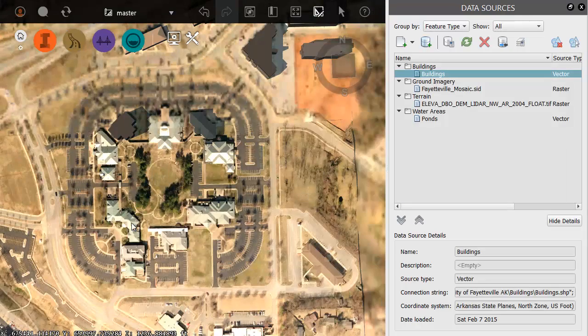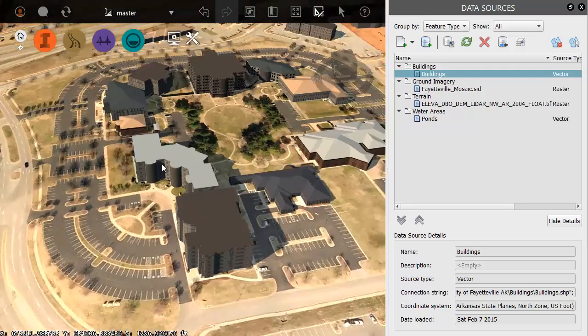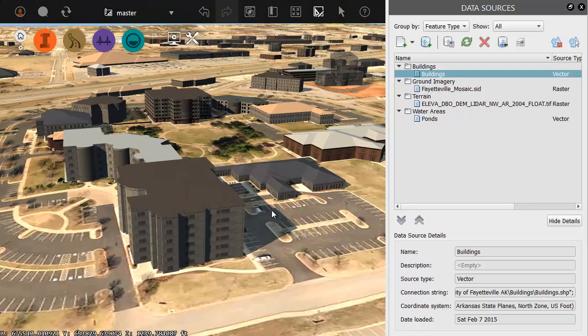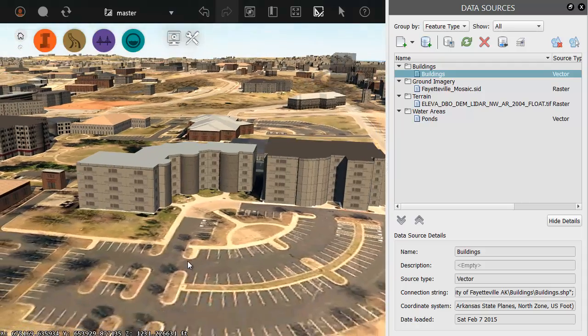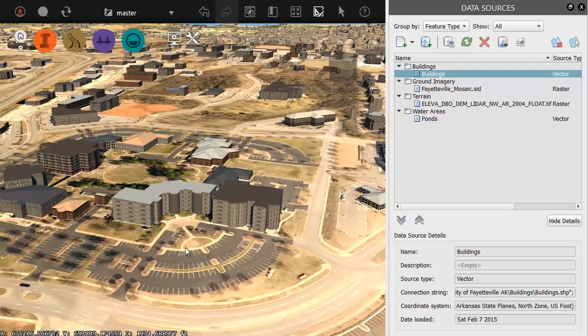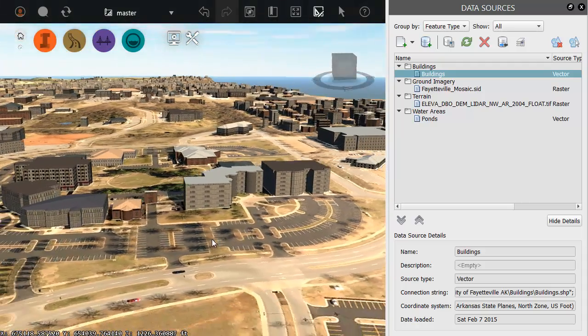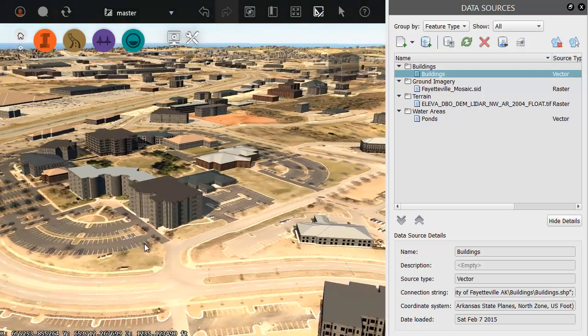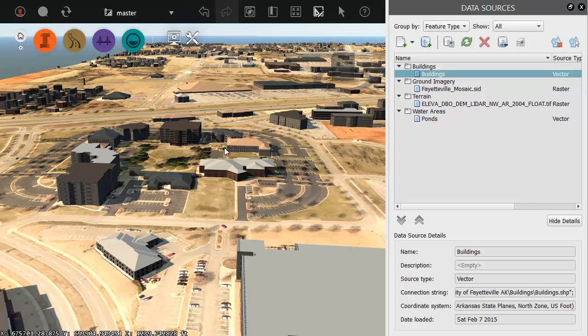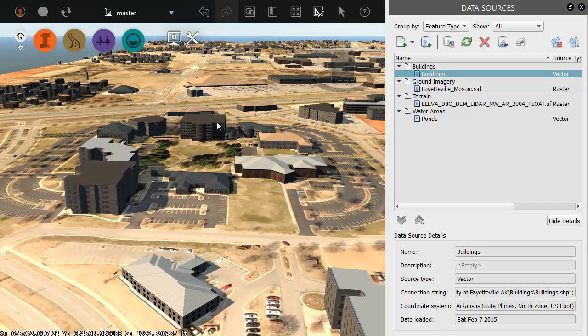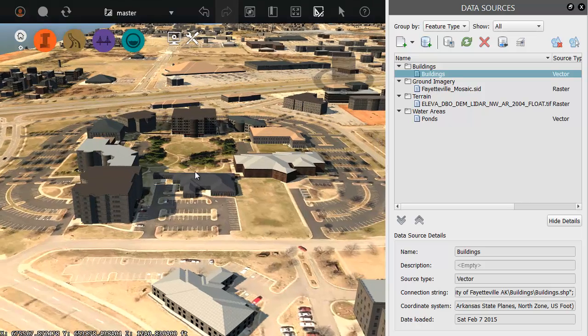And let's zoom in. This is just a shapefile of building footprints. That's all it was. And what InfraWorks did with that script file is it randomized my heights, my facades, my roof slopes, and you can see I've got buildings for the entire community. And just by randomizing those, it gives me a much more natural look, at least for the buildings that are in the background. If I was doing some work in this area, I would probably go through and adjust my facades and heights so these buildings were a little more accurate for the surrounding area.